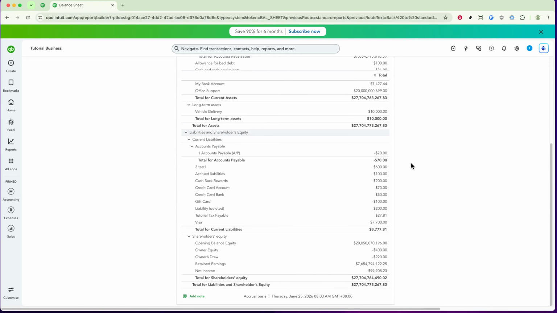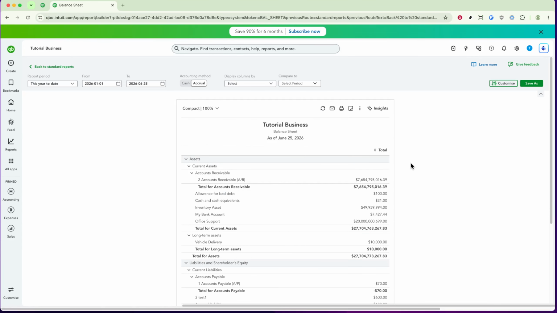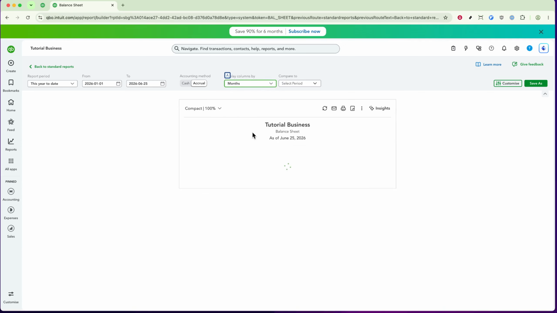At the top of the report, you'll notice a toolbar. This is where you can customize the report to fit your needs. For example, you can adjust the report period by selecting a specific date or a range of dates. Simply click the drop-down menu and choose the time frame you want to analyze. You can also modify the columns included in the report. For instance, you might want to display all data as a single total, or you could choose to include comparison columns for different periods. This can be especially helpful for tracking changes over time. Take a moment to select the options that best suit your goals.